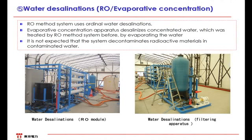Here, the desalination system applying the RO membrane is used. By injecting the processed water into the RO module on the left, salty water and water not containing salt is divided. Due to the issue of radiation to the RO membrane, the radiation dose of the incoming water must be below 100 becquerel per cubic centimeter. Now, the water below the limit processed by SARI and Curion goes through this membrane to remove the salt. Separation effectiveness is approximately 40%. Concentrated water is gradually accumulated. We are now installing another instrument for further concentration. It is the evaporative concentration apparatus shown in the next page.